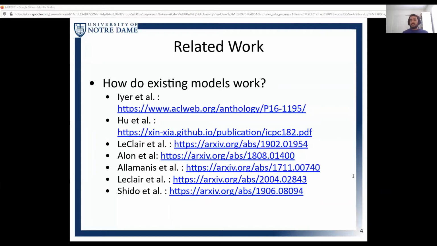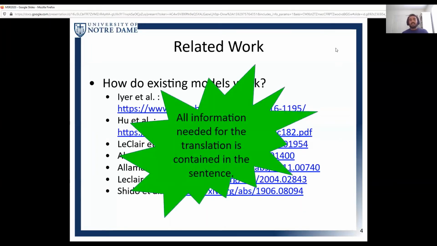These methods I just described are just a few noteworthy models among many others in the field of source code summarization, and they are all based on a key assumption that is made in almost all NMT applications: all information needed for the translation is contained in the sentence. In the case of the source code summarization problem, the input is the source code, be it the AST representation, be it the text of the code. All these models assume that everything we need in predicting meaningful summaries of program subroutines is available in the input of the source code of that subroutine.